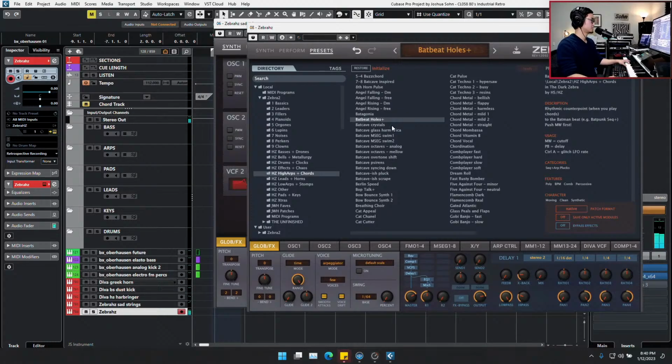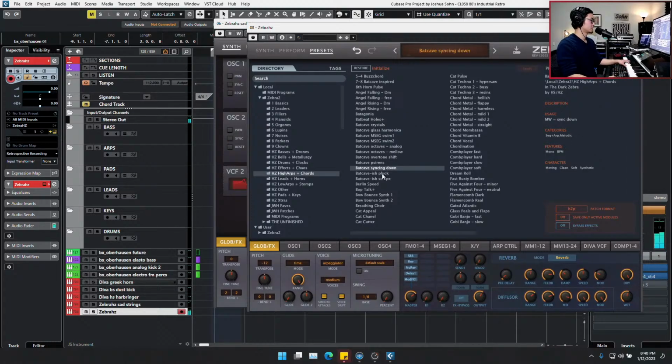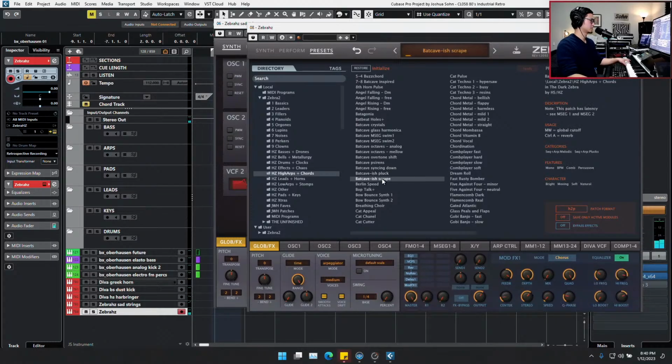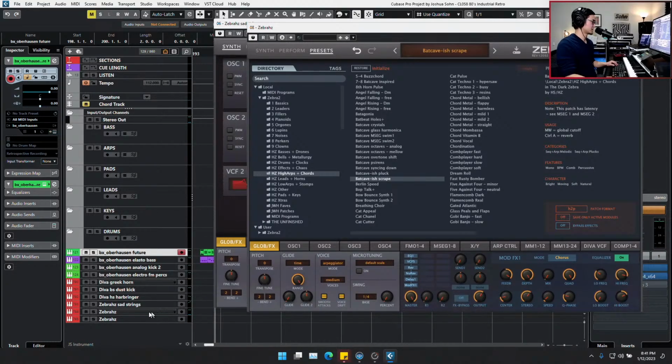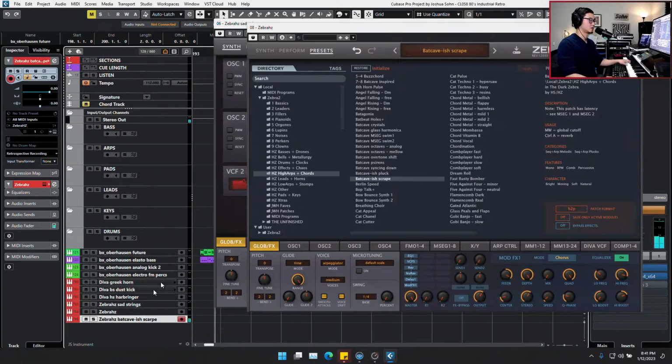Great. Wow, that's cool. Whatever that is doing, sounds really good. I'm actually just going to keep it in case I use it. Okay, and it's scrape, not scarp. Cool. All right, next.